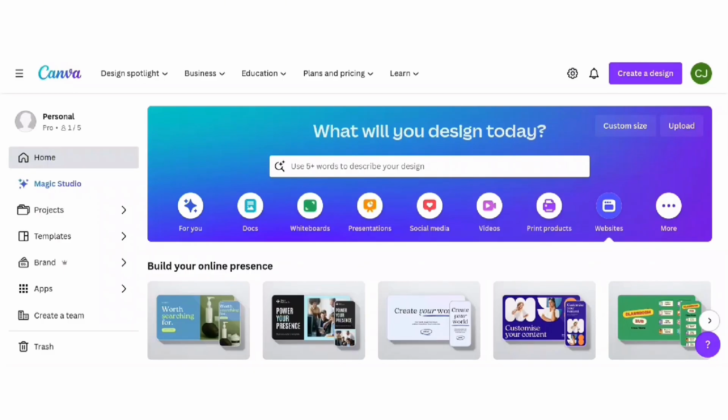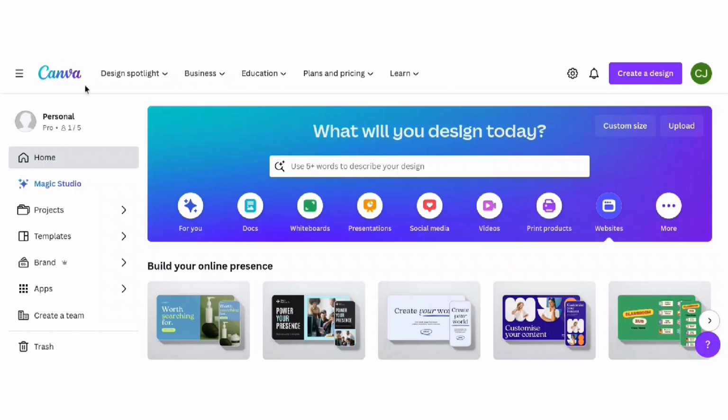I use Canva.com. Canva.com is a graphic design website for small business owners. It's a great user-friendly website that allows you to create graphics and anything that you would need to help market your business. So if you aren't familiar with this website, this is how you spell it. This is where you will go. It's canva.com. And Canva has a free version and a pro version. The pro version, you can customize more things. It's just a better experience with the pro version. You can achieve a website with the free version. Let's take a look at Canva before we get started.